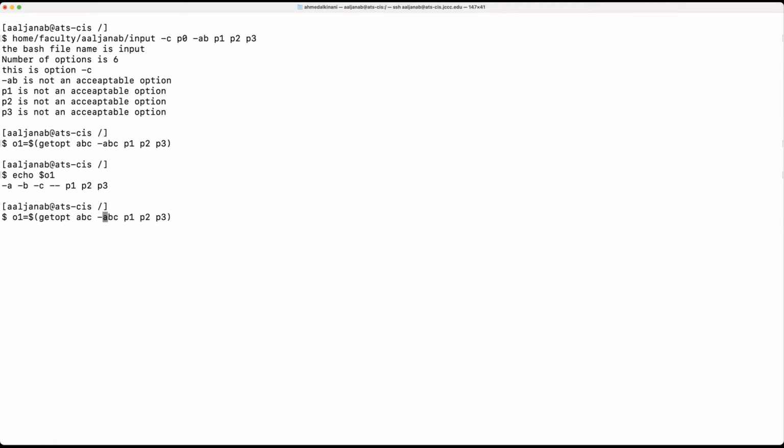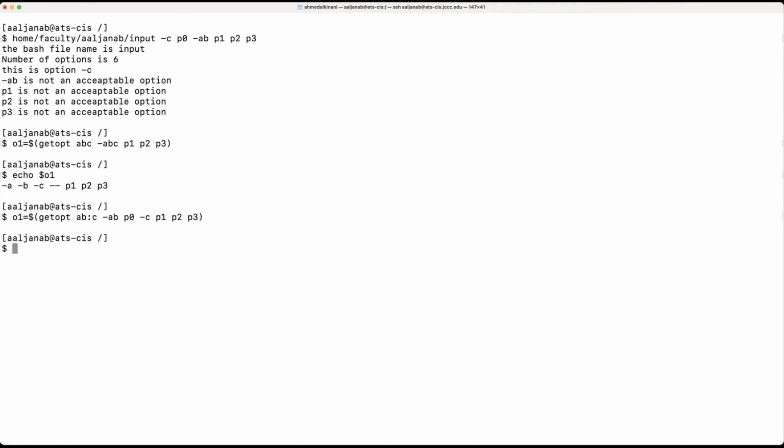For example, let's say B should have a parameter. Okay, if B should have a parameter, you put a colon here. And because you put a colon here, it's extremely important that you come here and fix that. You put a space here and you put, for example, P0 as the parameter of B, and you put here -C. Look what's going to happen if I execute this.